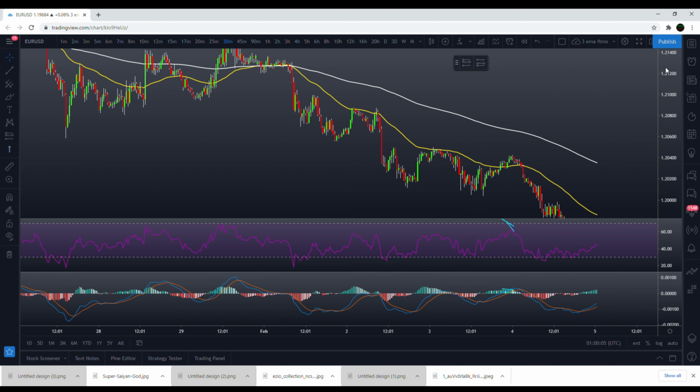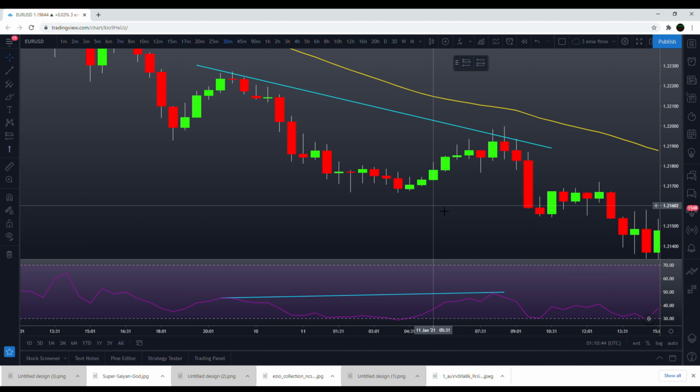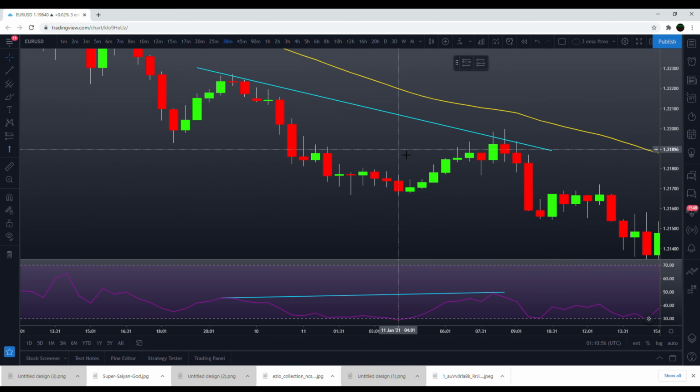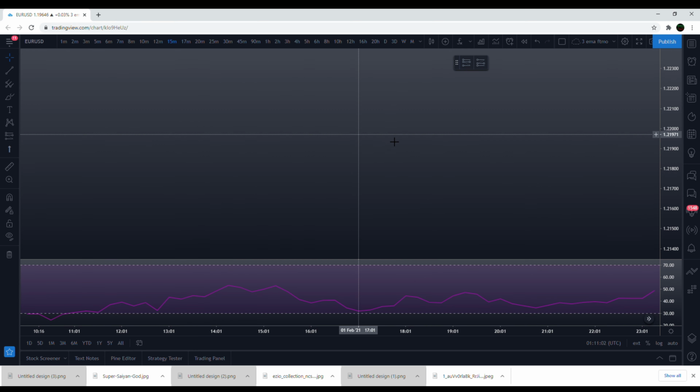So be right back. All right, so one last example on euro dollar on the 30-minute time frame here. You can see there's the hidden bearish divergence, and we're going to break it down. On the 30, you can see that it's below both the 50 and the 200. So we're going to go into the lower time frames to see if we can add some confidence to this trade. Let's start with the 15, I should say.